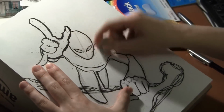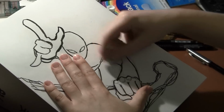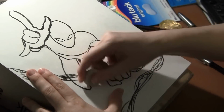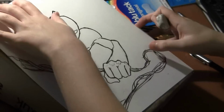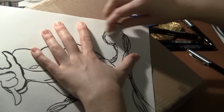I've been reading Making Comics by Scott McCloud recently. It's a really good book. You should check it out if you want to make comics. It talks about storytelling, writing, panels, sequential art. That was really American. Art, sequential art. It's a really good book.